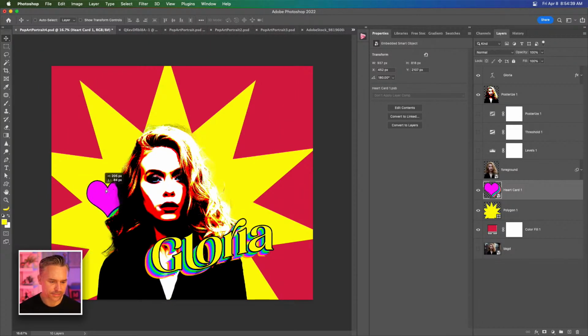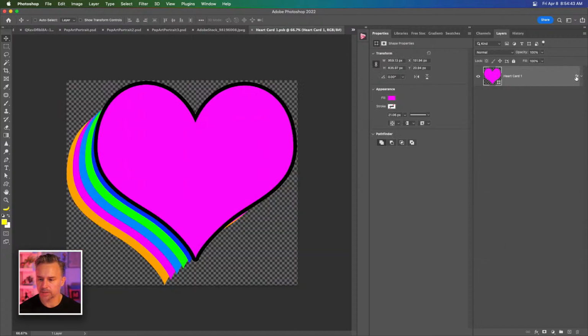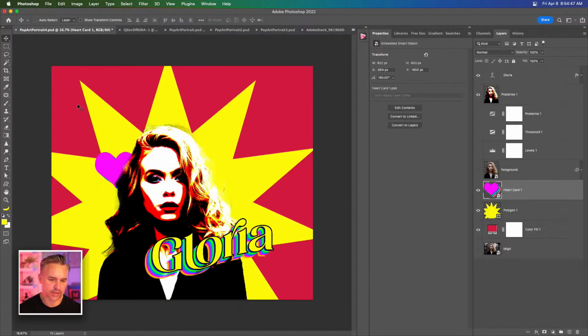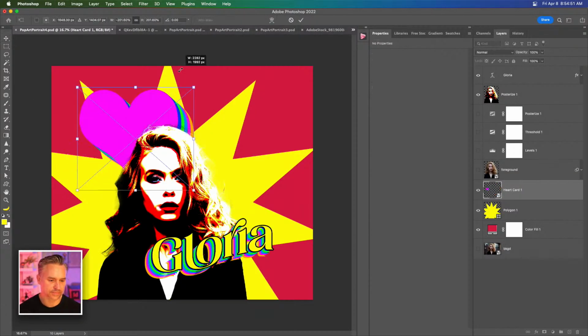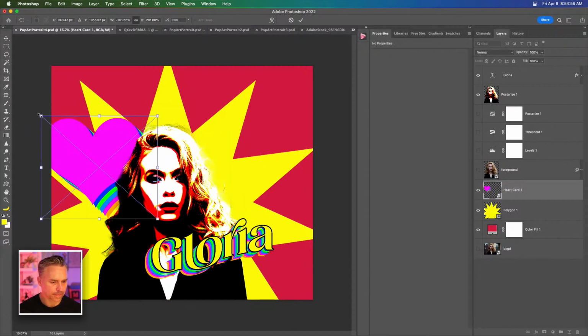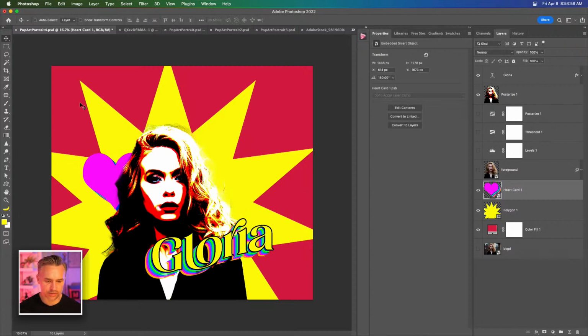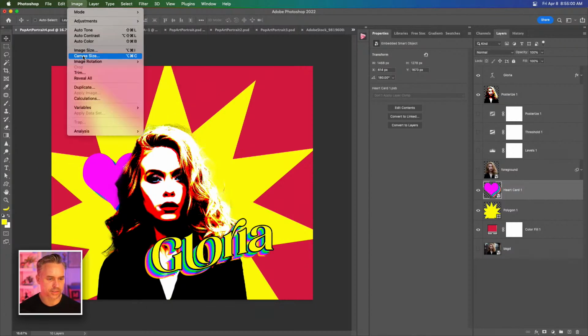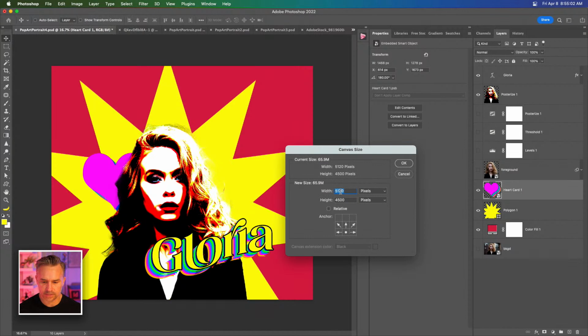Fun, easy enough. Still not crazy about that outline. Again, I can always go in there because once I add it, I could always change it. So I could turn off that stroke, save that, close it. And then we have like this. I don't know, just playing around, everybody. Hopefully you enjoyed today. You learned how to create some fun pop art. The last thing I'm going to do is just crop this so we have all of our gorgeous pieces.